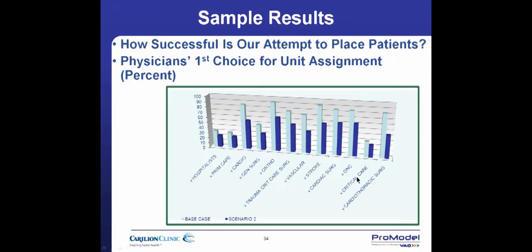And then another way to look at data, we have another built-in feature that shows what percent of physicians' first choice unit assignments were assigned. So you have a situation where most cardiologists prefer to have their patients assigned to particular units, and historically 80% of cardiology patients were assigned to their first choice for bed. However, when scenario number 2 is put into effect, that level of getting the patients to the right place drops by 40%. So that's just something to experiment with if you find that valuable. We find it pretty fascinating.